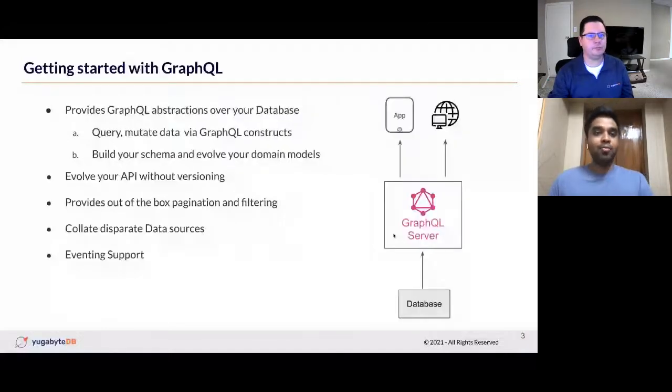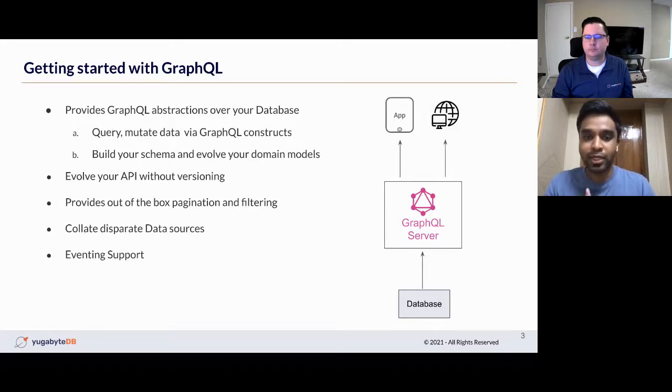Cool. Before we get into what the capabilities of Hasura or YugabyteDB itself are, if you have experience working with GraphQL or if you have heard the term GraphQL, of late it is super popular in the enterprise world as well as startups, right? It gives the application developers or the UI developers flexibility in how they can query the data from the backend. They can retrieve only the amount of data they are looking for in the UI, and they don't have to do a lot of data manipulation on the UI itself.